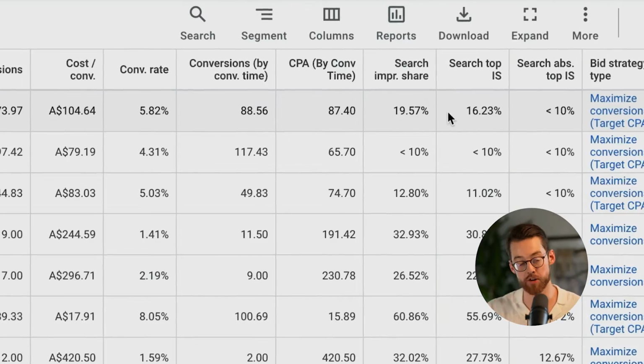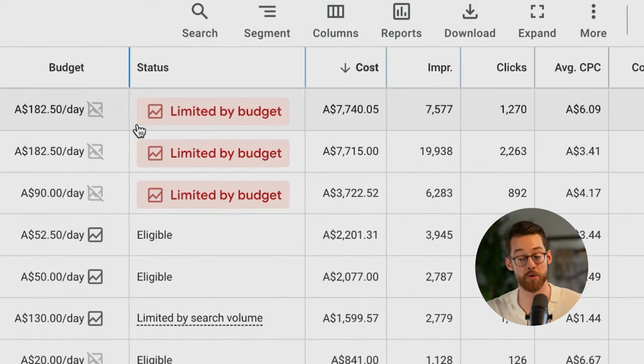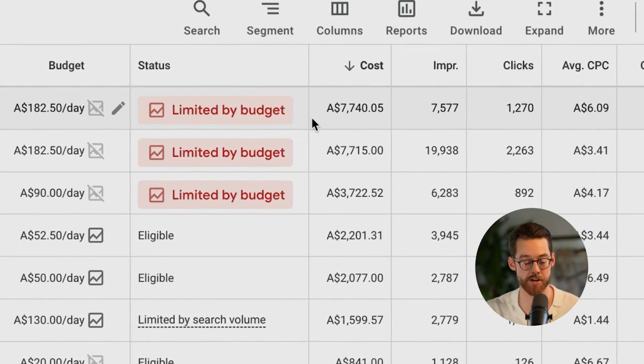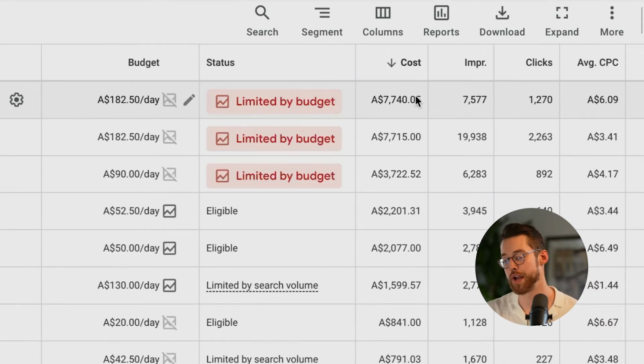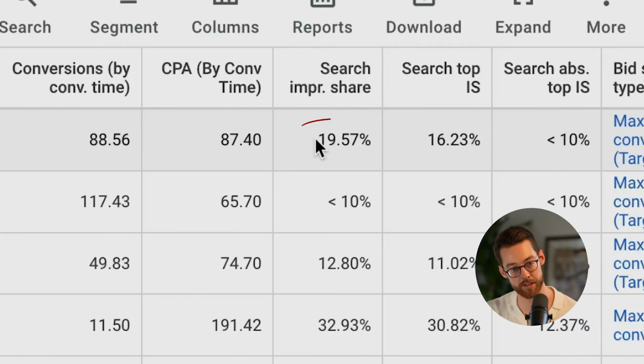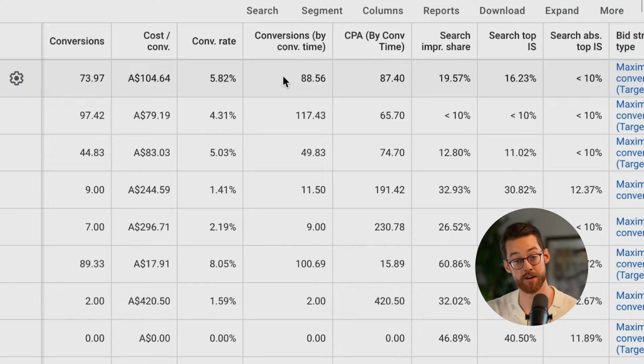And if we have room within our cost per conversion goal to continue to push a bit harder, and we can sustain maybe a slight increase in our cost per conversion in order to get additional volume of conversions, then it can be worth it for us to either increase our daily budget, which would be what I would do here, because this campaign is limited by budget and therefore we could be spending more per day with the current cost per conversion goal. Or if we are not limited by budget, but we still have a low search impression share, if we are beating our cost per conversion goal, as I've said that we are here, then I would be looking to increase the cost per conversion goal inside our campaign.